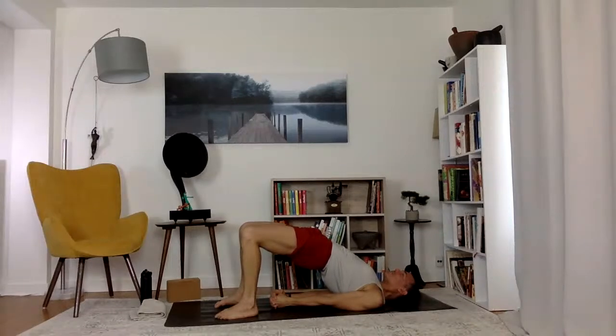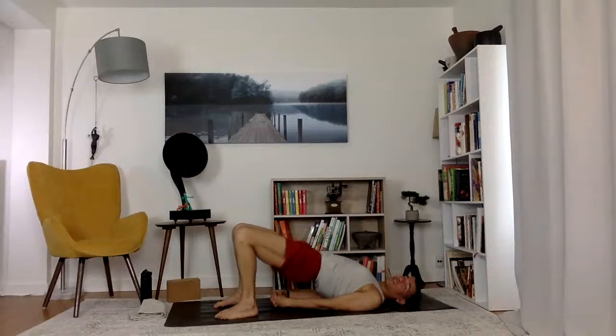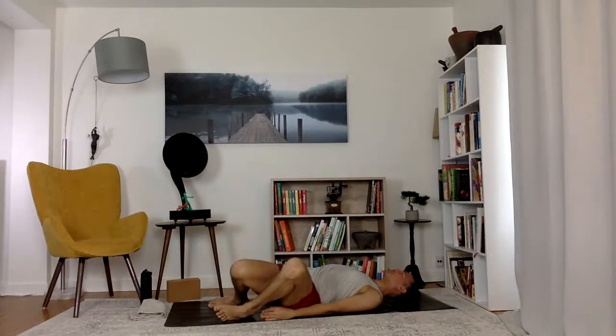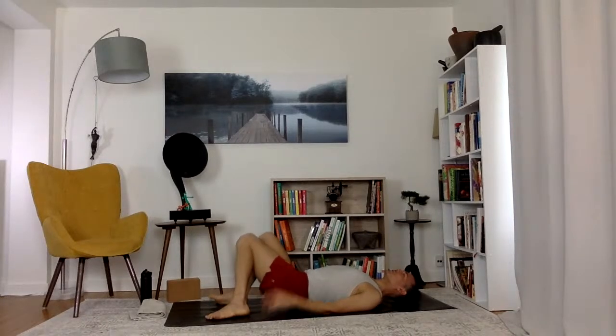Take a breath in. Take a breath out. One more big lift up and release. Come all the way down. Knees from side to side. Set up for a wheel.